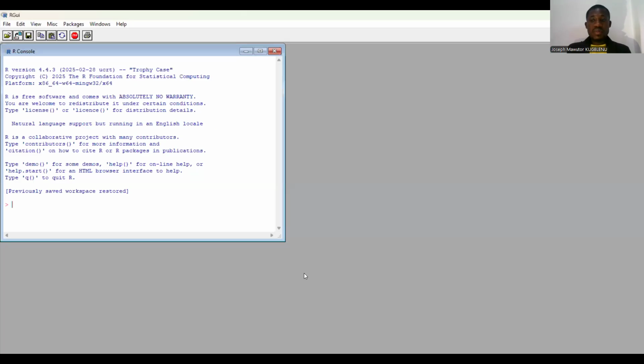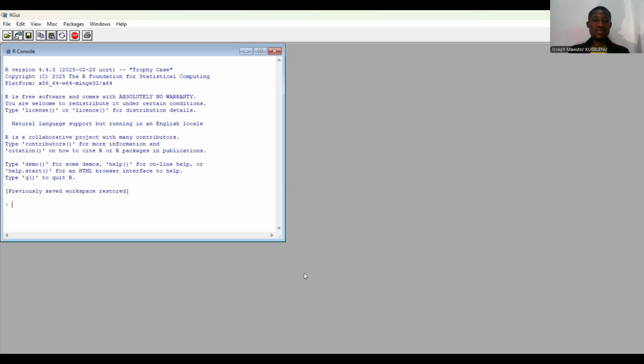Good. So if you've been successful in downloading the R software, then that is how it looks. And I've got a short story to share with you. The first time I came in contact with the R software, I just opened it, not knowing what to do, how to close it again. I was kind of like, what is this? I don't understand anything. So as soon as I opened the software, I closed it again, right? So you can choose to do that if you want to.